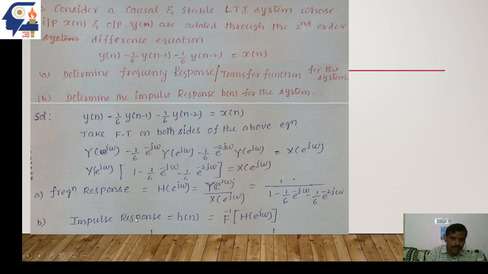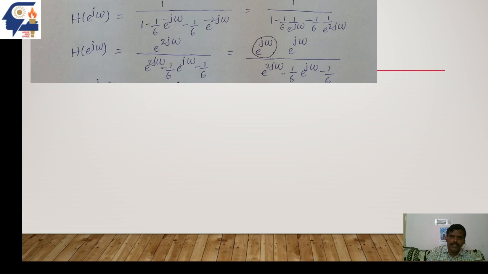Second question they are asking is the impulse response. The impulse response is always in the time domain, that means the sequence h of n. To get h of n, we have to apply inverse Fourier transform for H of e power j omega. But H of e power j omega is available here. If you take inverse Fourier transform for this equation, you will get h of n. Before applying inverse Fourier transform, the denominator is second order. You have to convert it into simple poles, then apply partial fractions, then apply the inverse transform, you will get h of n. We will see one by one.